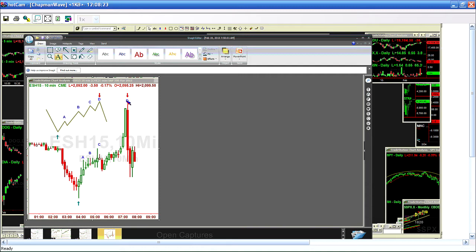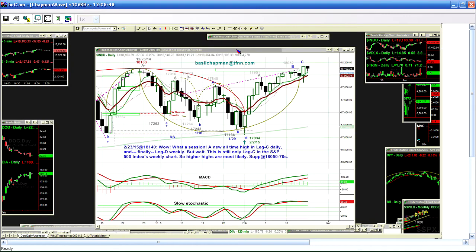D is what you expect. D is what you want to see. D is where you expect also that there could be, doesn't have to be, but there could be a deeper pullback. And look at that pullback. And that's that A, B, C, D. There could also be a recycle. So D, the fourth highest peak, is where other things can happen. Well, let's get rid of that. And now let's go back to what I was talking about.